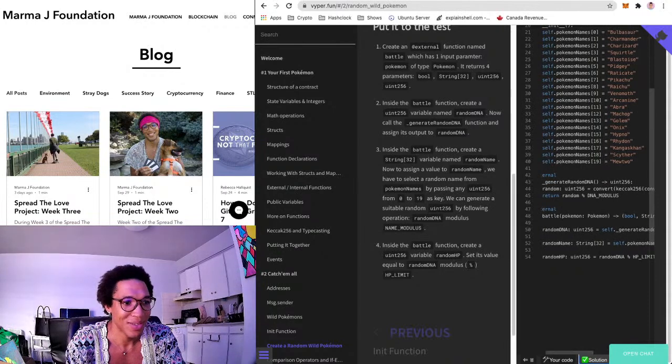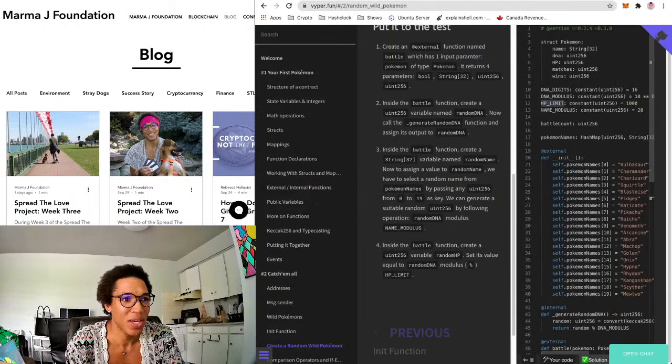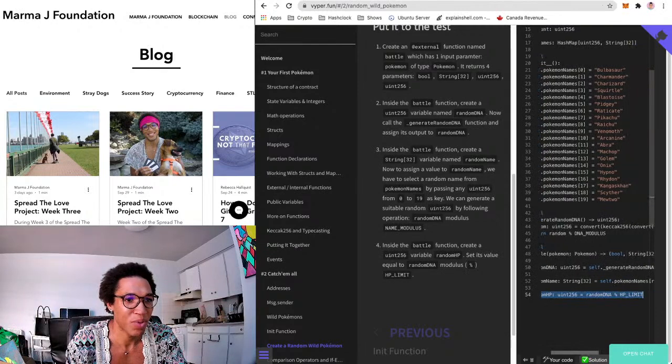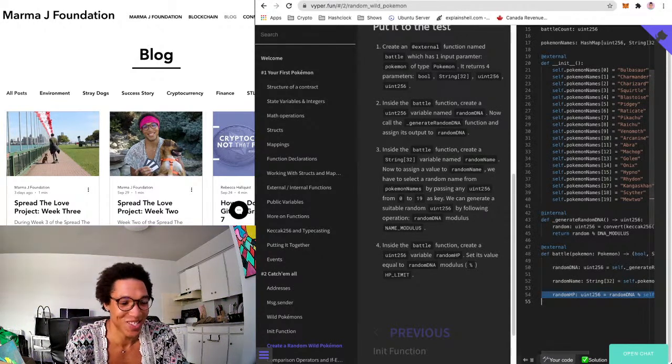Why do I not need it? Because I think we're looking at HP limit, which is a constant in this contract? Who knows? Not sure though. Maybe I'll put it in the comment section so that I remember it. I'll come back and look at it later. I'll write it somewhere. Actually, I'm going to write it in the comment section so that I remember exactly.